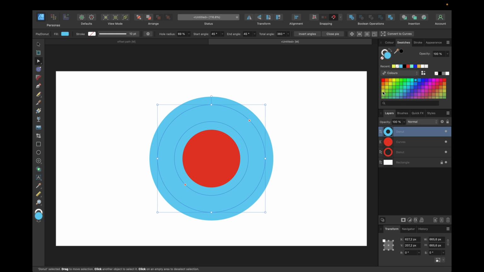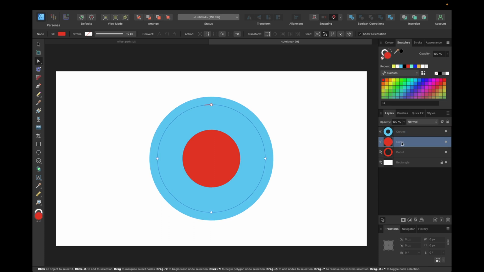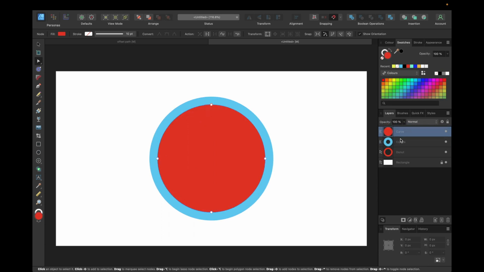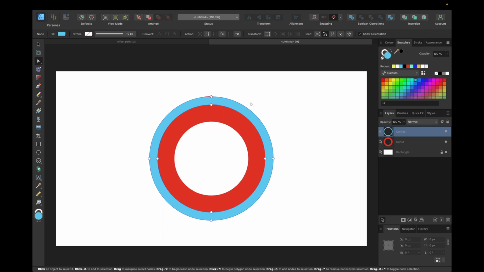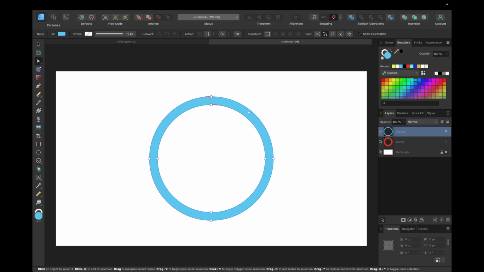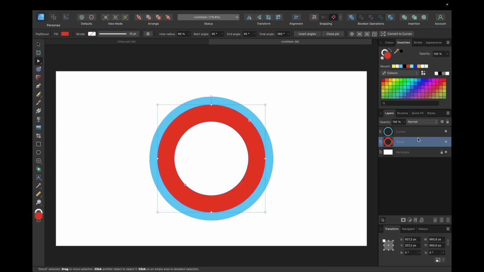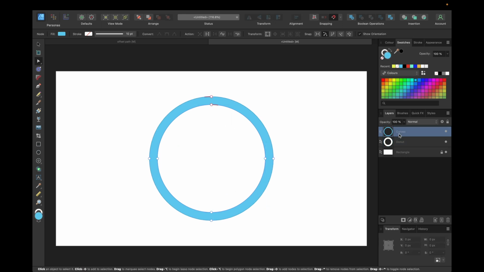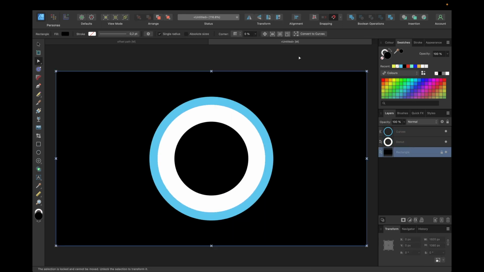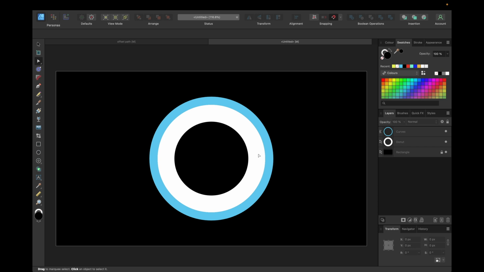We need to click Bake Appearance here, of course, first. I've missed that. And now we need to move this one above this curve, selecting both by holding down Command or Control and clicking Subtract to only have this outside path. By making this invisible, we see we now only have this offset path outside, and then we can use our third copy we had to have the offset path effect. So we could, for example, make this one white, let this one in this blue color, and make the background black, and we see we have our offset path effect.